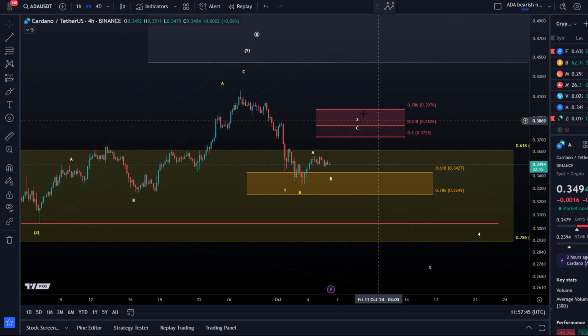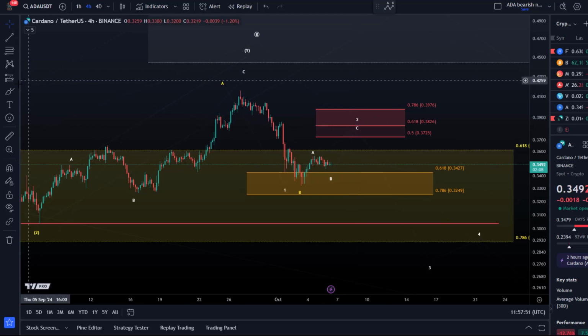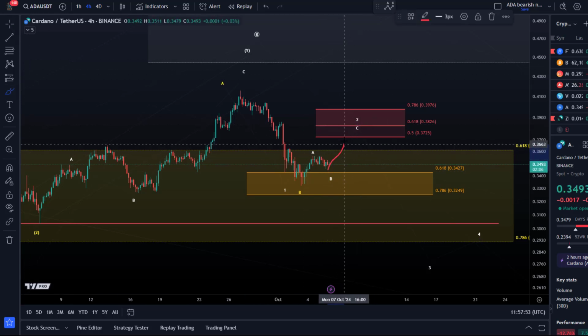From here, I would pay attention to the chart more specifically to see if there are any reactions to the resistance area. What could happen is a C wave rally into resistance, and then if we see any reaction, this could mark the start of a third wave to the downside, which would put ADA at high risk of dropping in a third wave, because these are typically quite aggressive. So that's something to be aware of. And that would be further confirmed if we break below that last swing low.